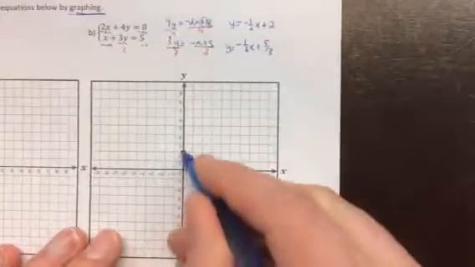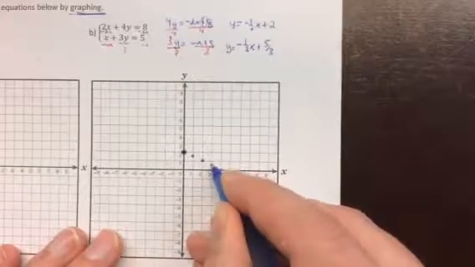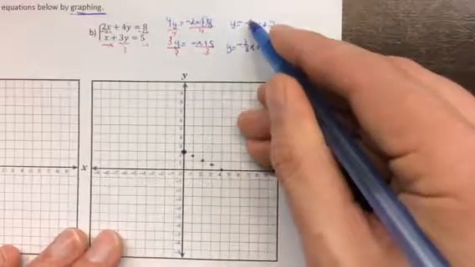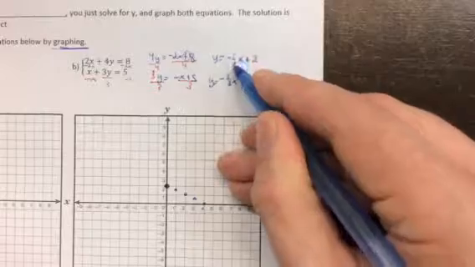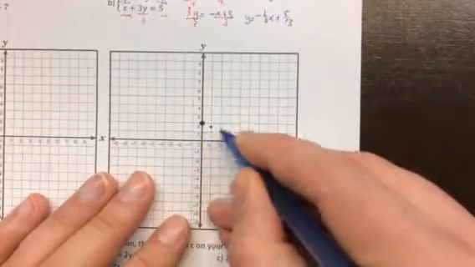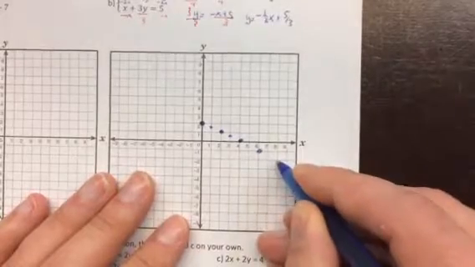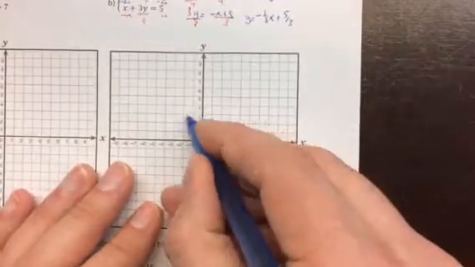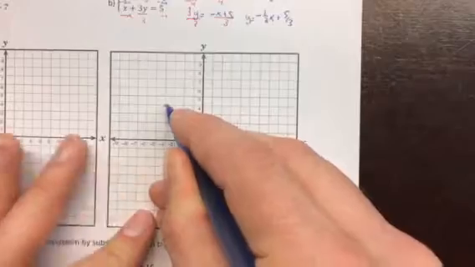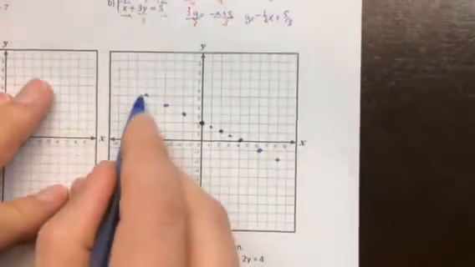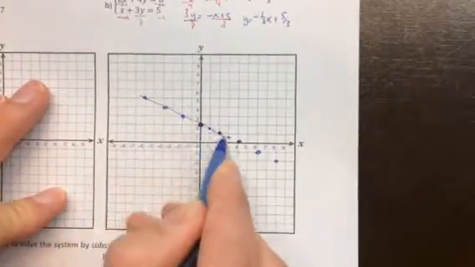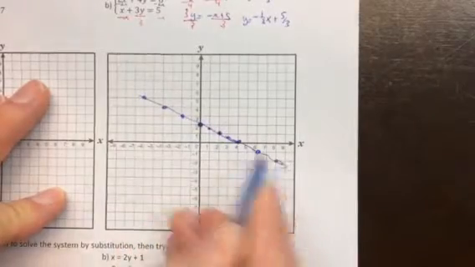So you can either go down by 1/2 each time x goes up by 1, or you can go down by 1 over by 2, which is usually the faster way. Down by 1 over by 2, down by 1 over by 2. And when we go backwards, we're going up by 1, left by 2. So this is the first line. Looks like this. Cool. There's our first line.